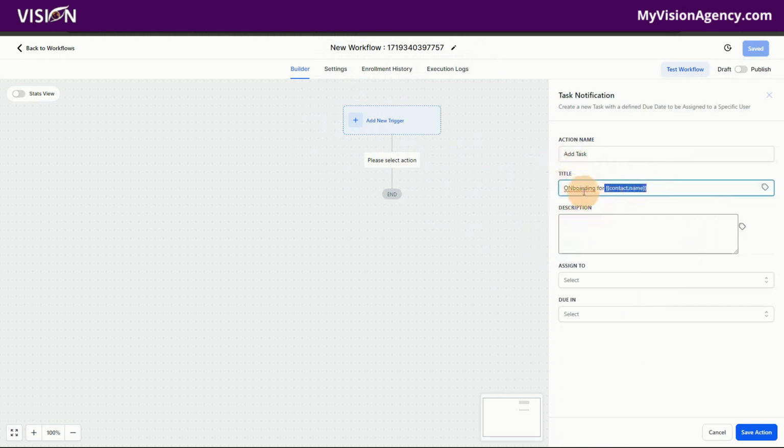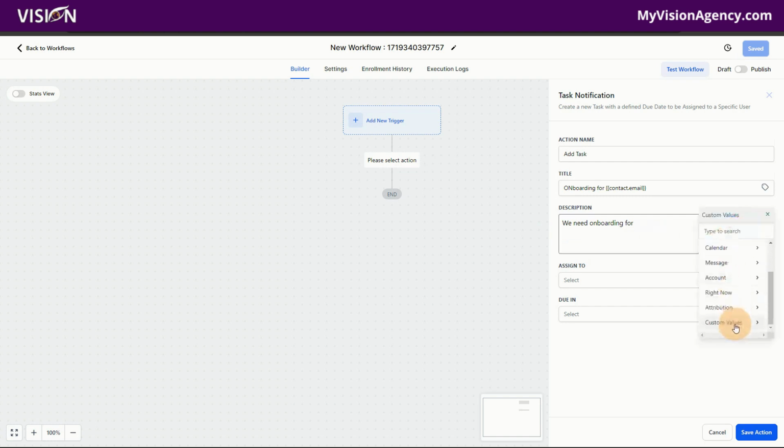So when that task is created, it would say in the title onboarding for, or maybe I'd want to do onboarding for and then have their email address. Okay. So I could even add the email address, and I could say, we need onboarding for, and then let's say that they purchased a specific plan. Of course, if they had done that, then I could choose from the order the plan that they chose. Okay. So many cool things that you can use with custom values.